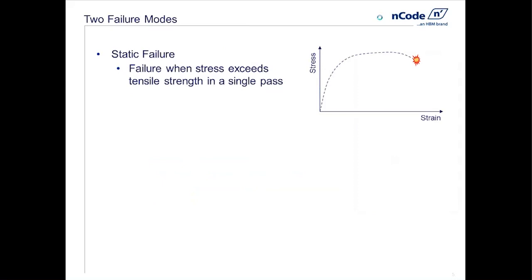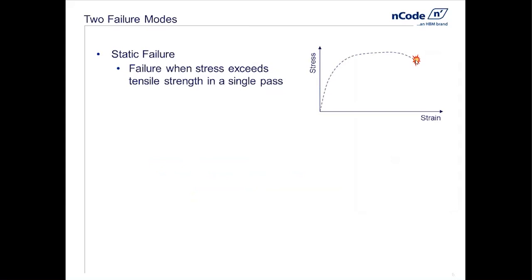Some parts are designed with static failure criteria in mind. So if we plot out stress versus strain, think about this in a metallurgic sense. Most materials behave in an elastic fashion and then begin to yield. And then we have some point, if we continue to yield, we get more strain than stress. And in the end, we have some failure that can occur. This is not a cyclic load. This is what we call a monotonic load, a one-time application.